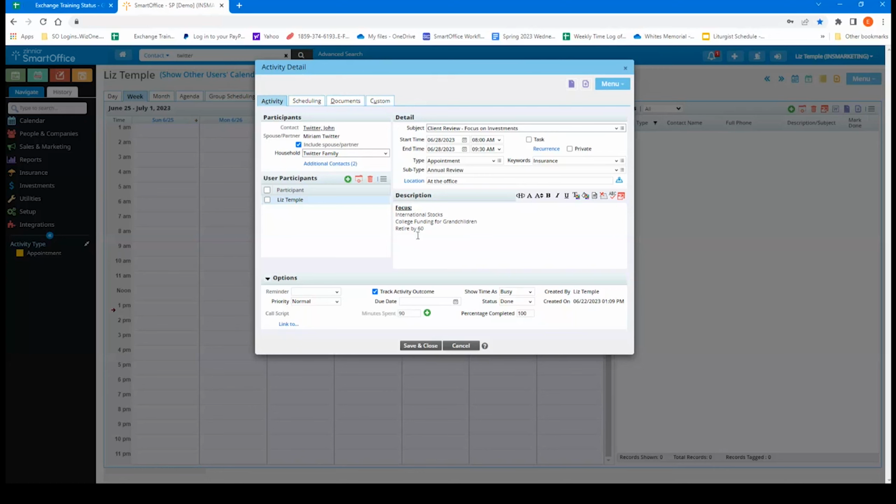I've got a couple of areas where you can put merge codes down here and pull data from certain fields in SmartOffice. Like if this phone call was about a policy, not in the traditional way of creating one, there are a couple of other places where I could bring in a merge code so that when it creates the detail, it includes the carrier name and the policy number. It doesn't do every field. I wish it did some of the custom fields, but a lot of the fields that are in there by default, it can pick up and you can put in here.